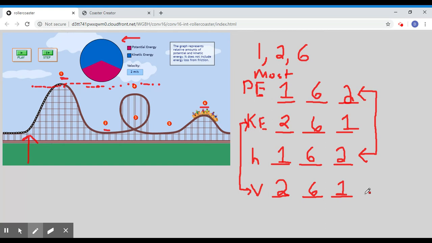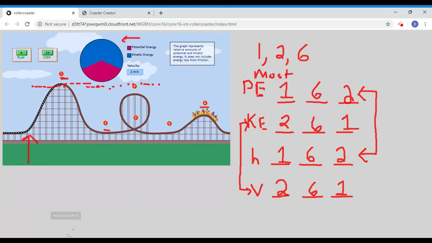So the questions you ask yourselves should be: to determine potential energy, how high up it is off the ground; to determine the kinetic energy, how fast it's going. This graph was able to show you how fast it was going, but if you don't get a graph like that, just remember that the kinetic energy is opposite the potential energy in terms of a ranking. So you have a Google form where you're going to have a picture, and you're going to have to rank things based off the picture. It's going to work just like this.